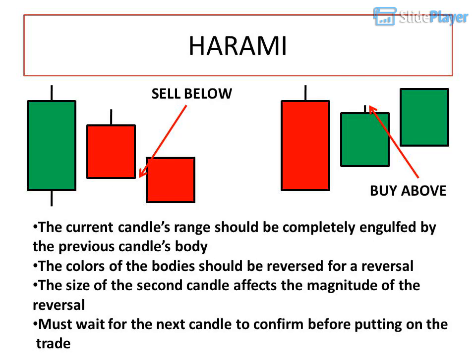Harami. Sell below, buy above. The current candle's range should be completely engulfed by the previous candle's body. The colors of the bodies should be reversed for a reversal. The size of the second candle affects the magnitude of the reversal. Must wait for the next candle to confirm before putting on the trade.